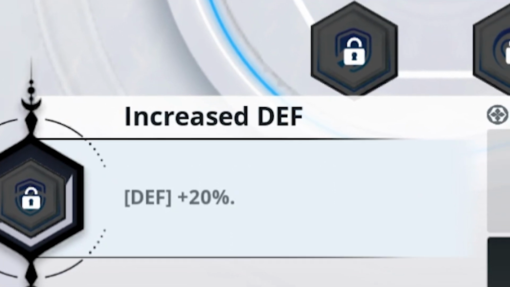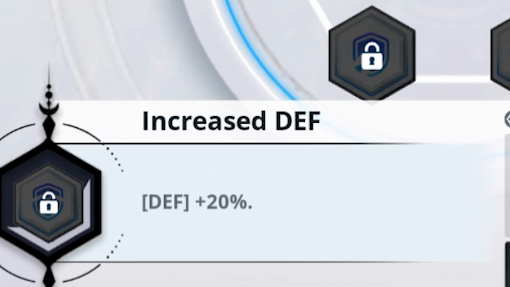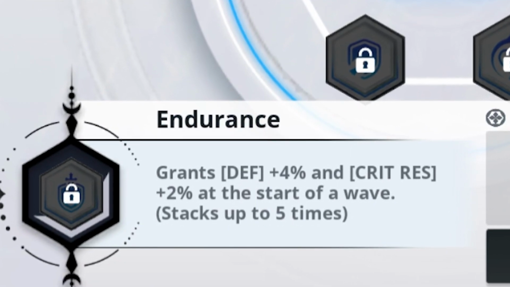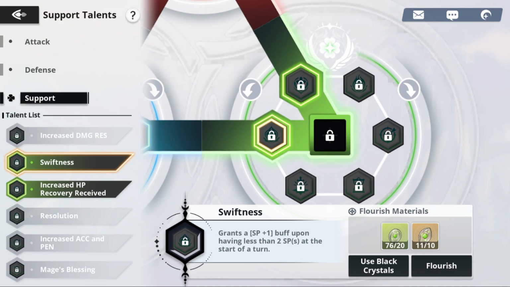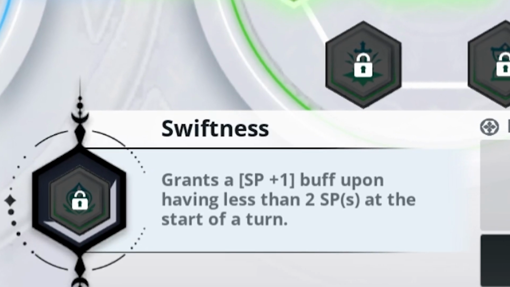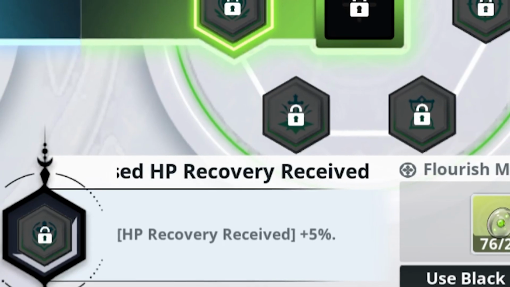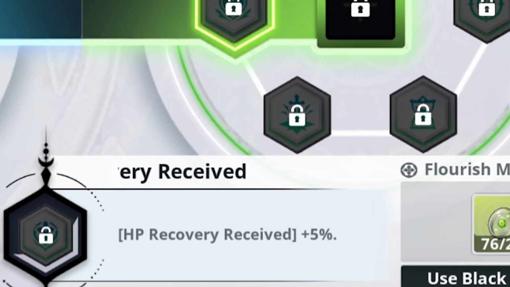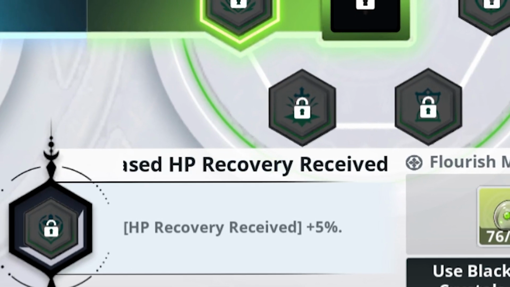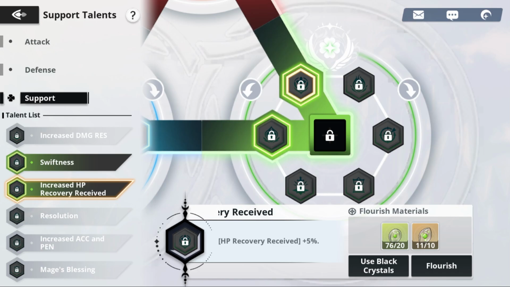And then as always, defense talents, which is going to be the 20% increased defense buff, and then the endurance defense buff, so you can get the defense of 4% and then crit resistance of 2% at the start of every wave. So then of course for the support talents, we're going to be going for swiftness, as we can get as many special points as possible, so she can spam her AoE ultimates. And then we're always going to be going for the HP recovery receive buff, because she works off of lifesteal, you're going to want to be able to lifesteal as much as you possibly can, so you want to be able to receive as much HP as you can.